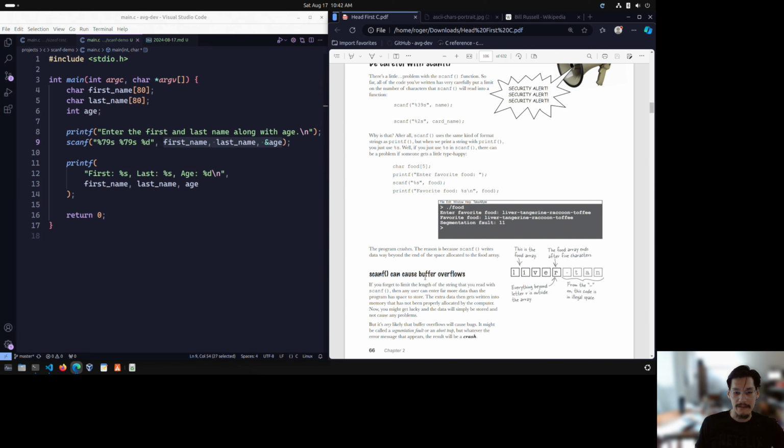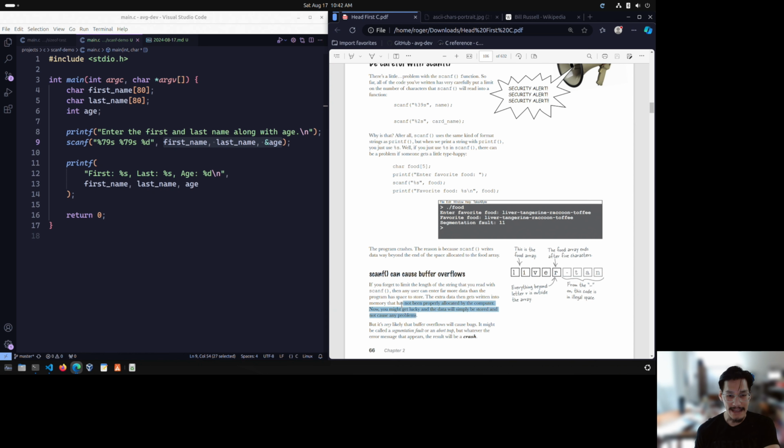We call those buffer overflows, apparently. And C doesn't stop us from doing this. If you forget to limit the length of the string that you read with scanf, then any user can enter far more data than the program has space to store. The extra data then gets written into memory that has not been properly allocated by the computer.